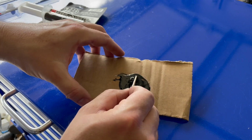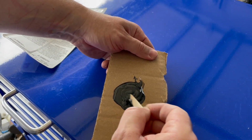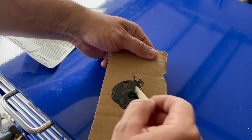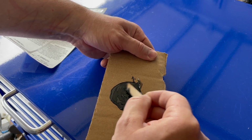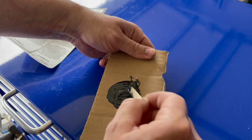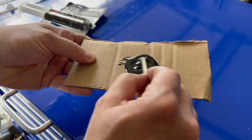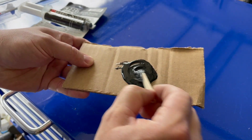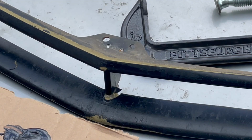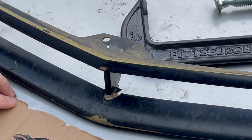All right, so I forgot to hit record, but I just popped it open and squeezed out an amount. The black section came out way more than the white section, so I don't think that it distributed an equal amount, so I don't know how well this is going to harden up. I've just been mixing it for a few minutes here. So we're going to go apply this in just a second, see what happens. I've got a C-clamp. I'm going to clamp this together as soon as I get this stuff applied.